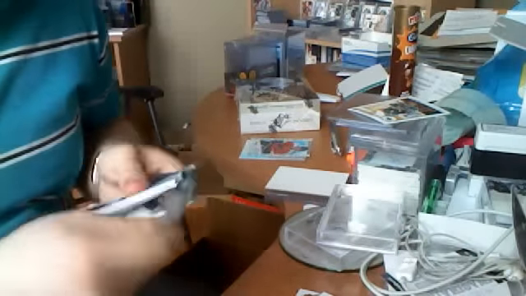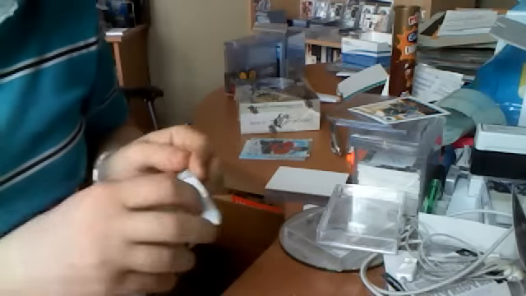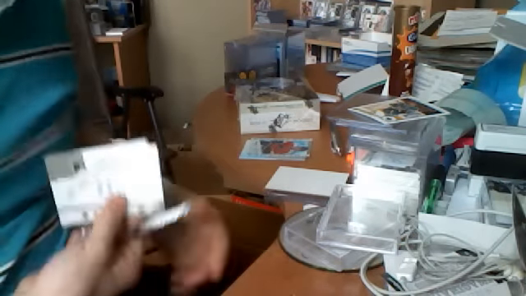I'll try to make sure that you see because of the light. Kind of foil, the card. We got a Flashback Fabrics, pretty nice. Darcy Tucker, not numbered. They fall every 3 boxes or something, if I'm not mistaken. Maybe a bit more. So not a bad start.